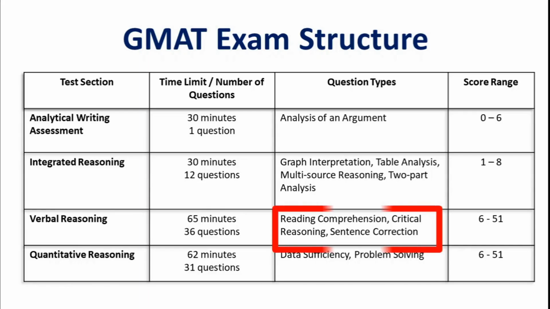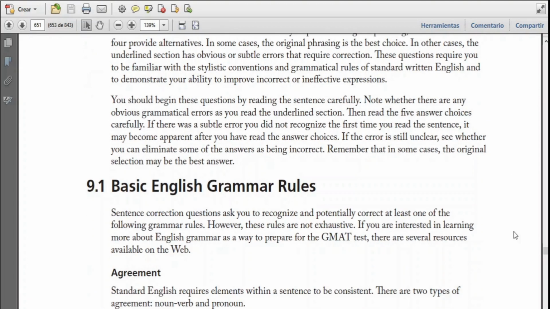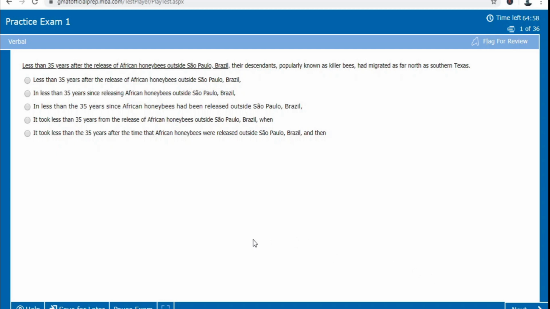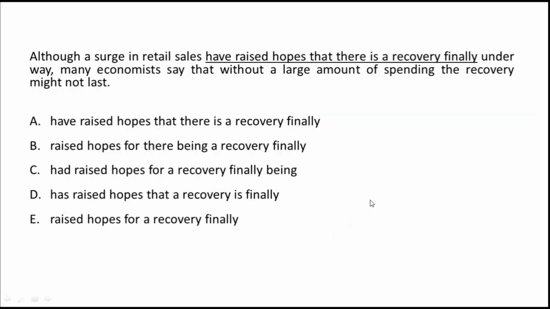If you are an international student, then you also need to take the TOEFL or the IELTS in addition to the GMAT. The verbal section is 65 minutes long and consists of 36 multiple choice questions. There are 3 types of questions. The first type of question is sentence correction. A sentence will be presented and you must evaluate how well written it is. You have to consider grammar, meaning, and style. This is an example of a sentence correction question in case you are wondering what it looks like.